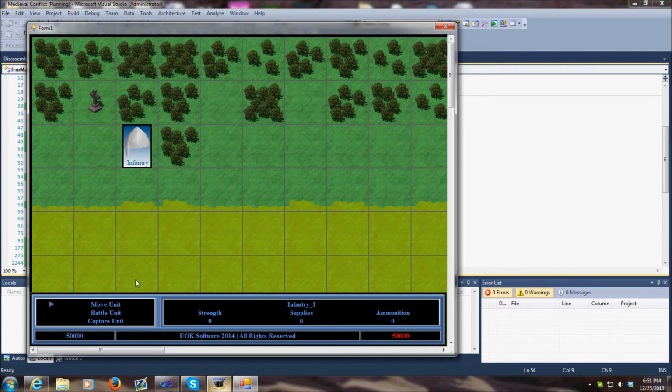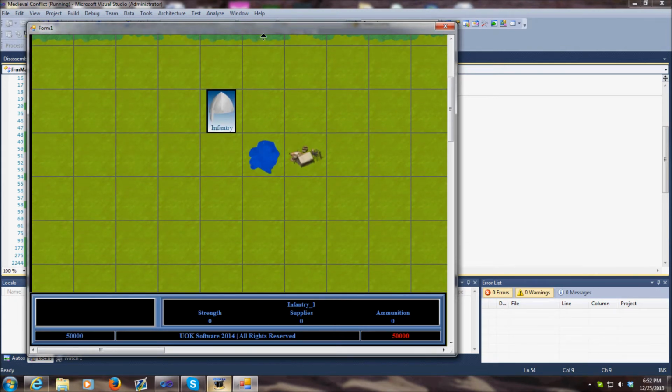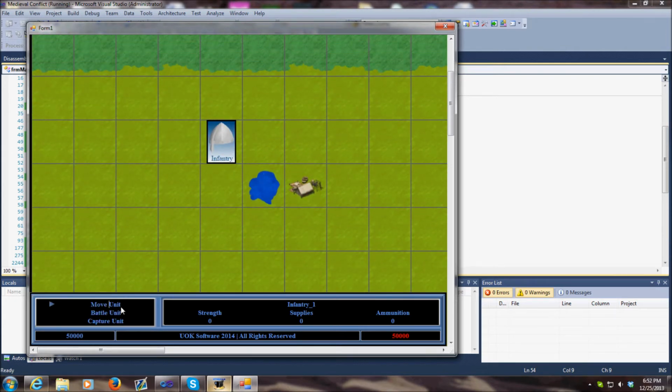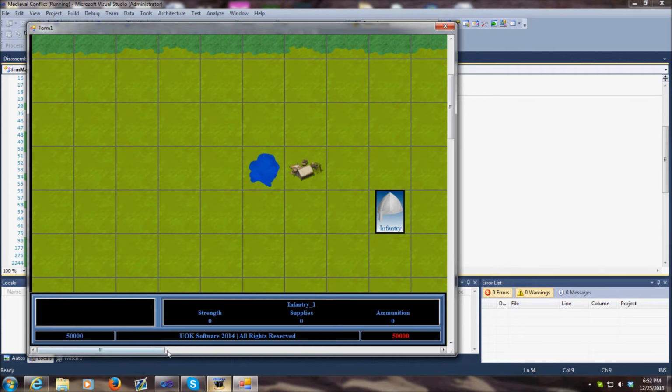What you can do here right now is you can just move your unit around. There's no other units to test the battle system in here, and not all the mechanics are in here yet. But this is pretty much a pretty good working scale so far of the map editor, etc. So you can move around in the map or in the engine.